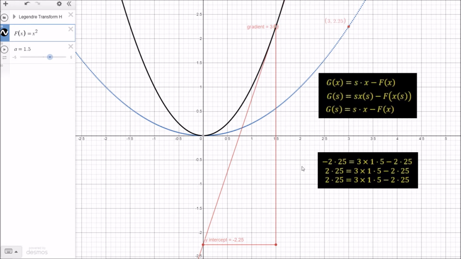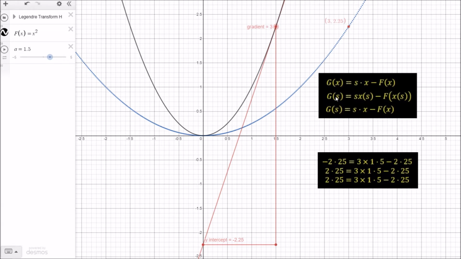So finally we're going to have the left hand side here, minus 2.25, equal to the right hand side. Now you can see that it's not actually equal because the value here is minus 2.25 as opposed to over this side where it's going to be plus 2.25. But we mentioned that before, when we said that the reason for this was that we wanted to represent this curve here in the positive y-axis as opposed to this negative curvature in the negative y-axis.